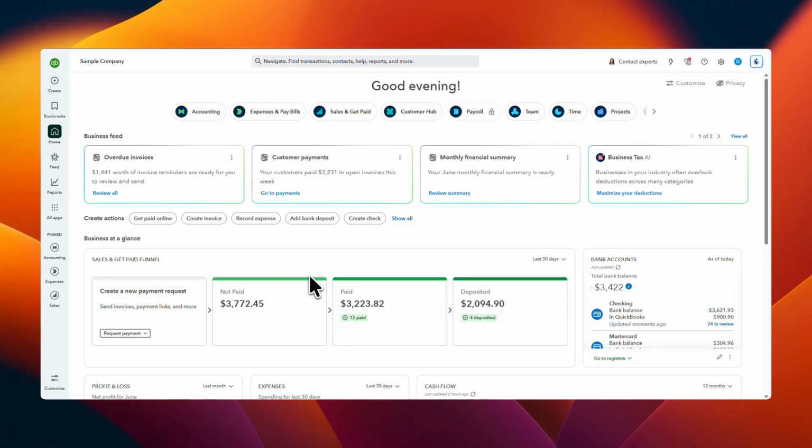In today's video, I'm going to teach you how to set up and use bill approval workflows in QuickBooks Online. We'll start by setting up the workflow itself so approvals happen automatically whenever a bill meets the conditions you define. First, sign into QuickBooks Online using an administrator account because workflow settings require admin-level access.